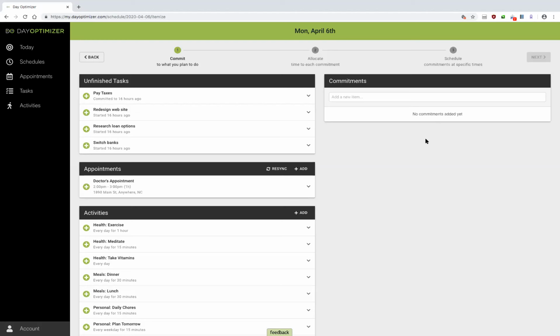Second, it filters out all the other tasks that you don't plan to work on, so you aren't distracted by them. Once you leave the screen, you won't see them again until tomorrow. That second point is important. If you're used to a traditional task manager, every time you open it up throughout the day, you see all your tasks, many of which you won't get around to. For most people, looking at that list adds extra stress and distracts them from their tasks. By removing these irrelevant tasks entirely from your view, Day Optimizer helps you focus only on those to-dos you deliberately commit to doing.